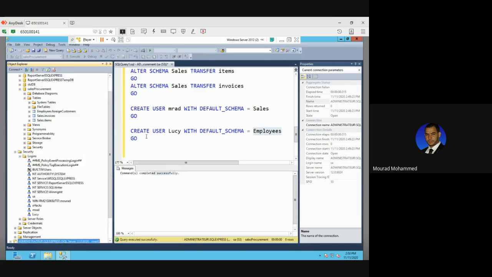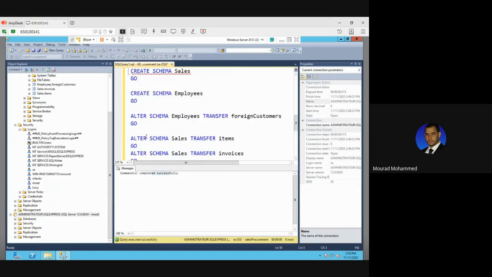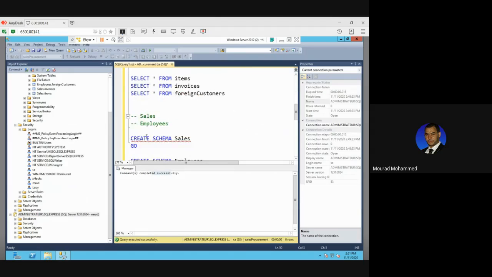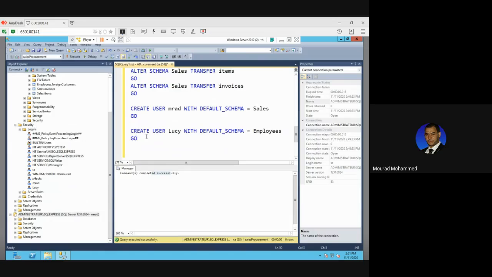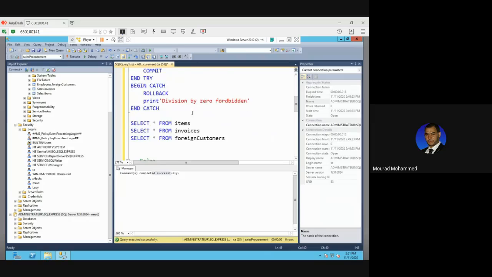Let me select. Murad belongs to which schema? Murad belongs to sales. Sales has the invoice and items. Let's check the employees schema, which has the foreign customers. Let's select these foreign customers. Execute. No, you do not have this name, these foreign customers.